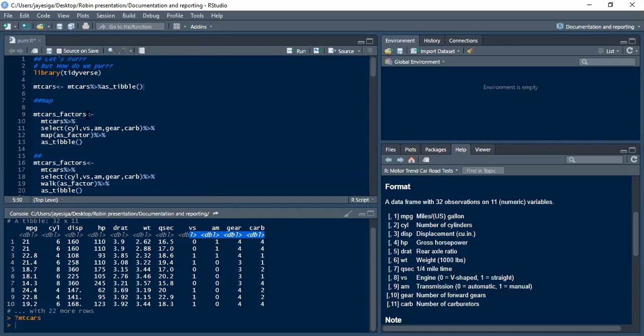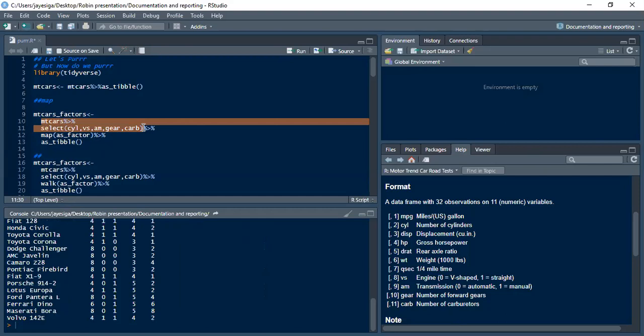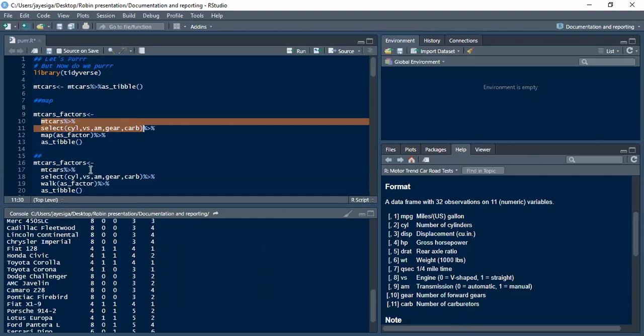If we really want to do that, you can use this pipe. This pipe is compatible with the purrr package. So you get the mtcars data set and select those columns that are supposed to be factor variables.